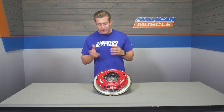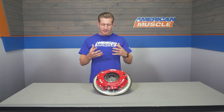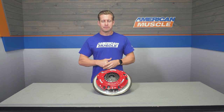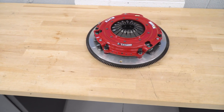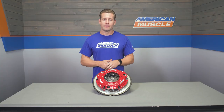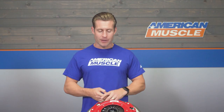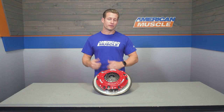It's not totally uncommon to pick up a little added noise from a twin-disc clutch, either at idle or through some of the lower RPM range when you're lugging the car. That's simply due to the design and the floater plate. Be aware of that before pulling the trigger — a lot of customers have mentioned it in the review section. Read those reviews for honest real-world feedback. And honestly, most of the time you can't really hear it over a loud exhaust or the radio.